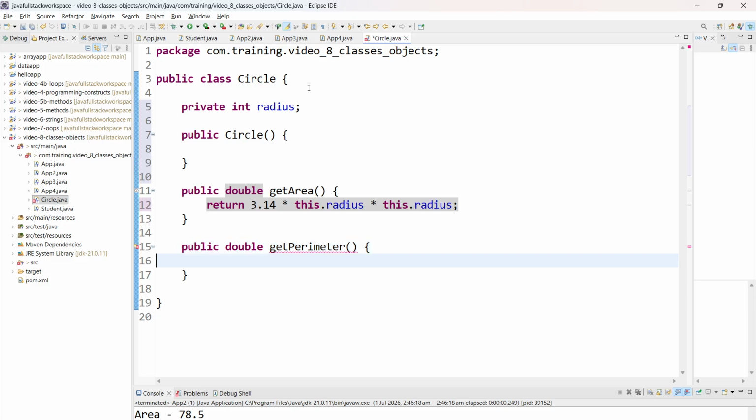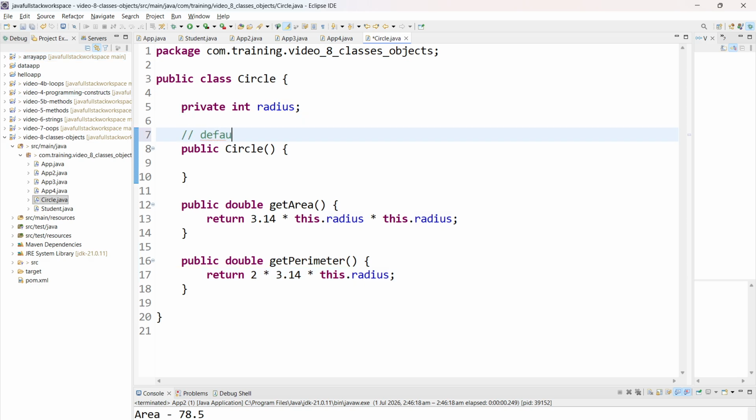Similarly, perimeter is 2 into 3.14 into this.radius. Got it? By default, the radius value is 0. So this is what you call the default constructor.